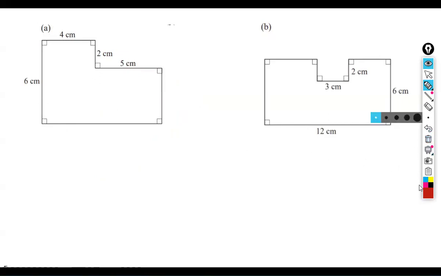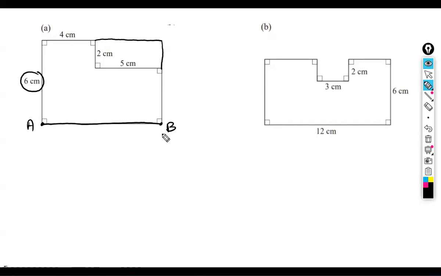They will see a rectangle, a full rectangle like this. Let me complete this. If this was a full rectangle, as if this piece wasn't missing, here would be 6. Anybody want to tell me what the distance from here to here would be? I'll call here A and I'll call here B. What would be the distance from A to B?